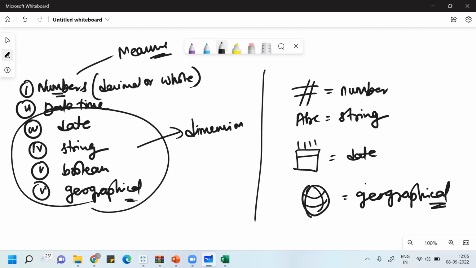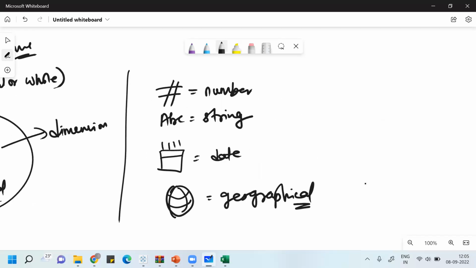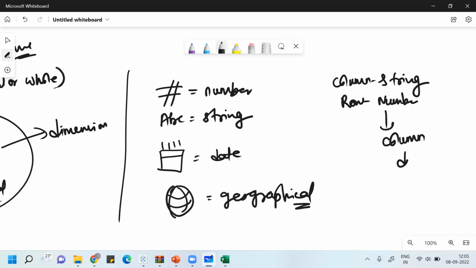Suppose in column I put date, and in row I put a number, meaning a measure, then I'll get by default a column diagram. If I put a string, meaning any dimension which is a string, in column, and in row any number, by default I'll get a column diagram.